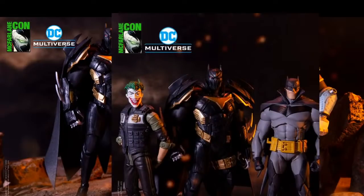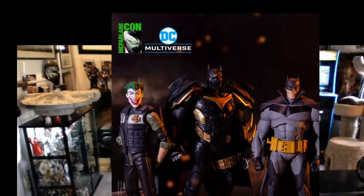Well, that's the armored Batman figure that they released an image of that kind of gives you a look at the scale. So you got the White Knight, Joker, and Batman figure here, and then the new armored Azrael in the bat suit. I'm definitely kind of disappointed it's not a Nightfall, but I understand them sticking with this theme with the White Knight and everything. So hopefully we will get a Nightfall wave at some point down the road. But definitely, they seem to be working on their scale issues.